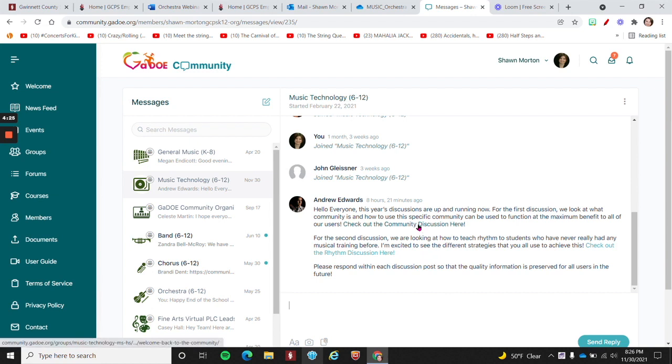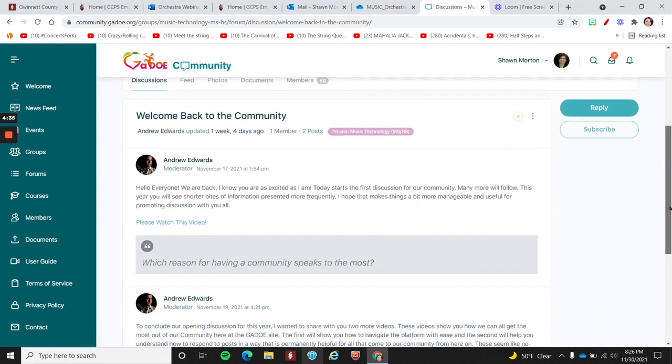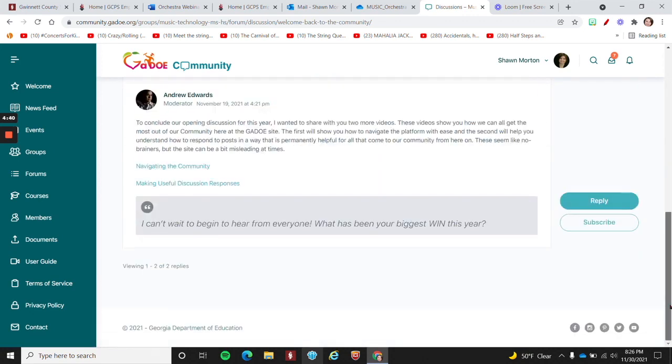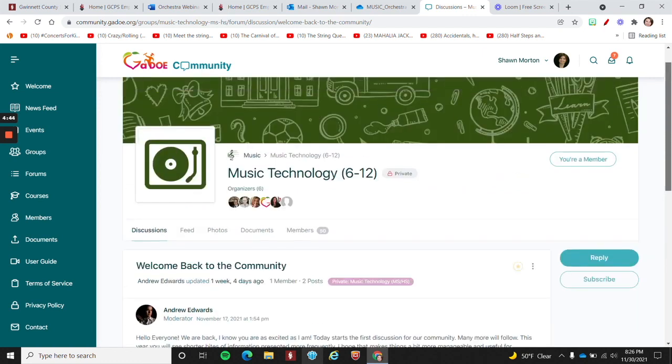So then it won't show up over here. And then that information doesn't get archived with all of these posts every year in the discussion board. So you want to make sure whenever you're replying to a post that you do it in the confines of the discussion board. And that way, that information is preserved year over year so that we have that great archive.